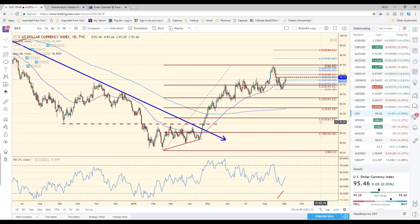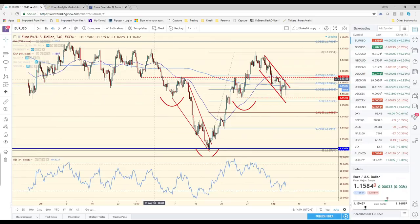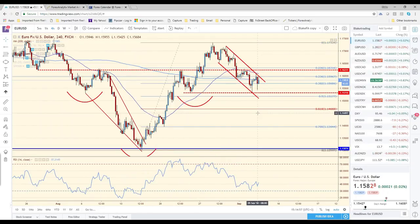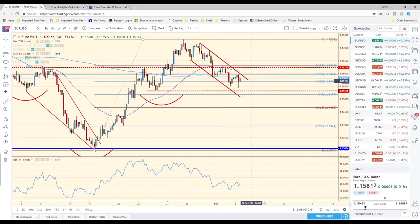And I don't know what the answer is, and that's why I'm struggling at this point to figure out the dollar. Now, technically, you look at the euro, and why the euro stopped where it did. If you didn't figure that out this morning, we hit the channel resistance, so we stopped up at the 116 level. So that's pretty easy. I know why the euro stopped where it did. But does that mean you should be shorting it here? Well, if the market rolls over, is the euro a good short? Maybe the dollar is a good long.